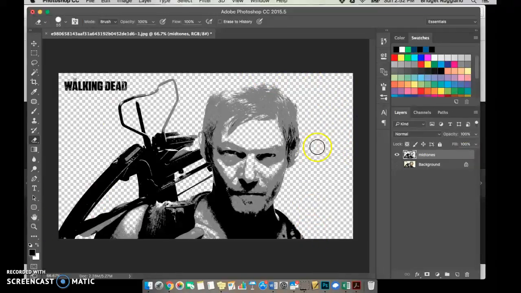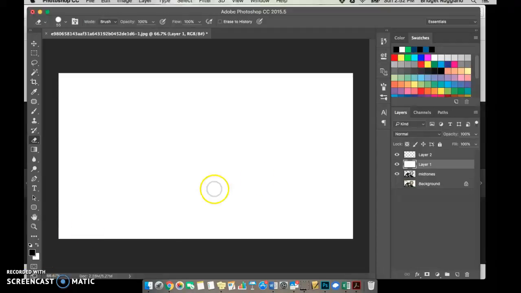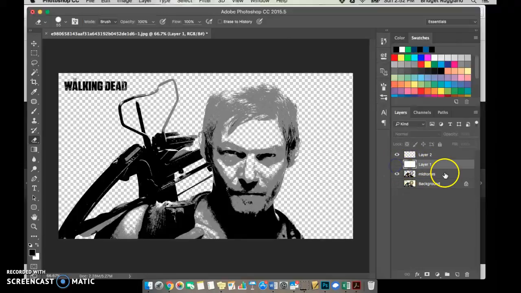Okay. Alright, the next thing I'm going to do is I'm going to add 2 blank layers. And to add a new layer, this is also the duplicate layer, but it's also the new layer. I'm going to click it 2 times. I'm going to go into layer 1, and I want to make sure these are black and white. I'm going to hit Command Delete. And although my image has disappeared, it really hasn't. It's just under this white layer.